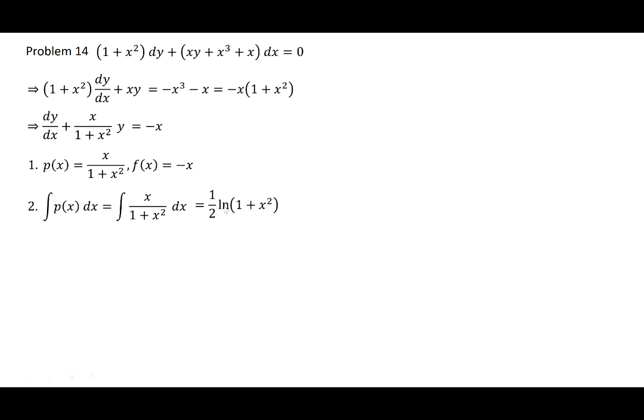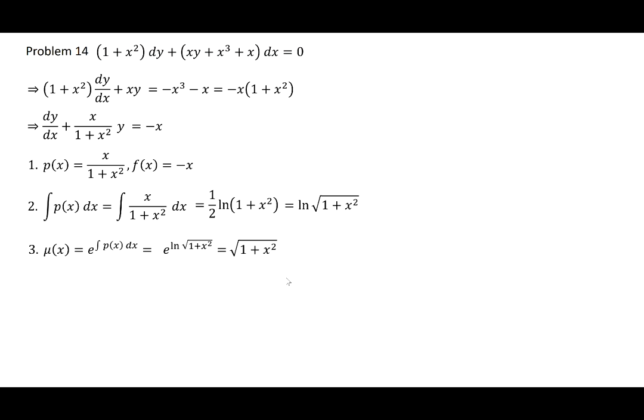Cool. Now, if I said this is equal to natural log of square root of 1 plus x squared, would you agree with that? How'd you get that? Well, this 1/2 becomes an exponent of 1 plus x squared. So we have 1 plus x squared raised to 1/2, which is nothing but the square root of 1 plus x squared. Right? Cool. Any idea what the next step is? Finding mu. Mu is e raised to integral of p of x dx. So we'll raise this guy to a power of e. And what is that equal to? Again, based on the properties, this must be equal to just square root of 1 plus x squared itself.